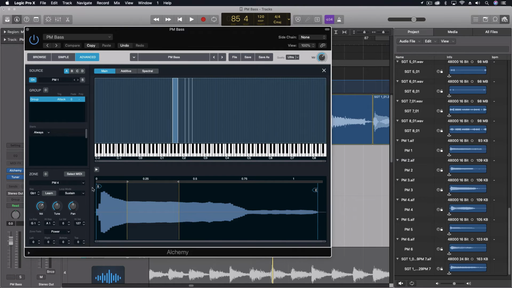So with each of these, I set loop points. You turn on the loop mode. I did sustain in this case. And then I just moved these points until it got to a decent place. Like I said, I need to actually go through and set a better crossfade type thing for this so that they're a little bit smoother. But with all the noise and things in the background, it's really impossible to get a great sound.